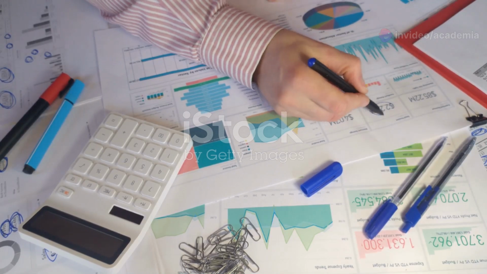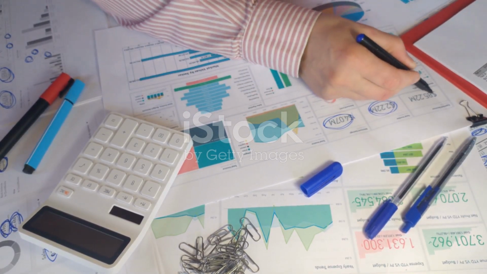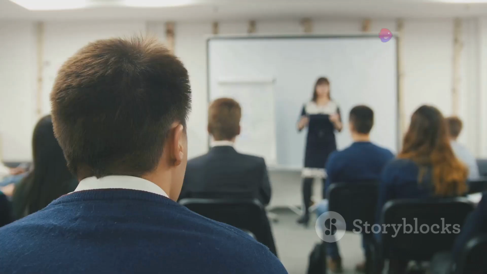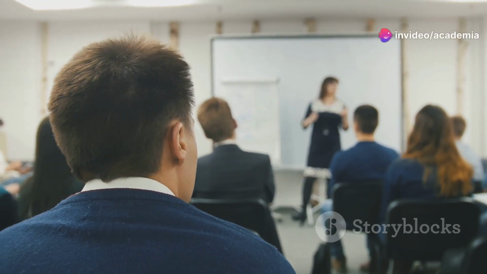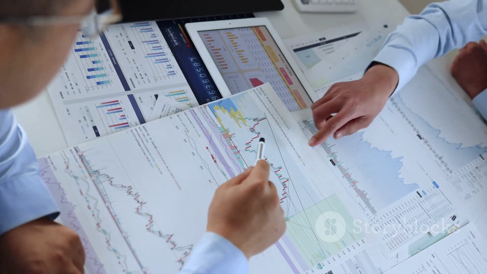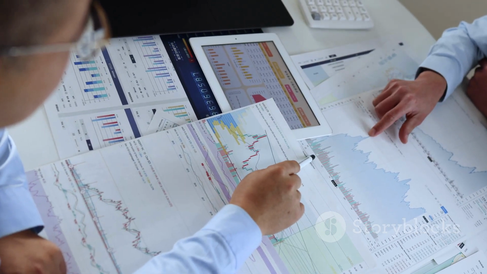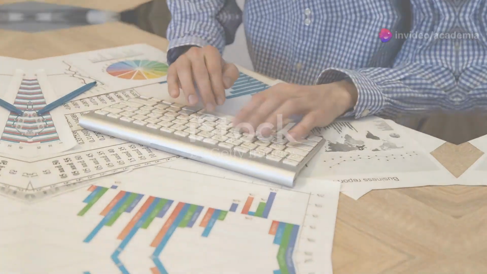There are two main DCF methods: net present value, or NPV, and internal rate of return, or IRR. We will explore both methods in detail, along with some variations, to equip you with a comprehensive understanding of DCF analysis. By mastering these techniques, you will be well equipped to assess the intrinsic value of investments and make informed decisions.